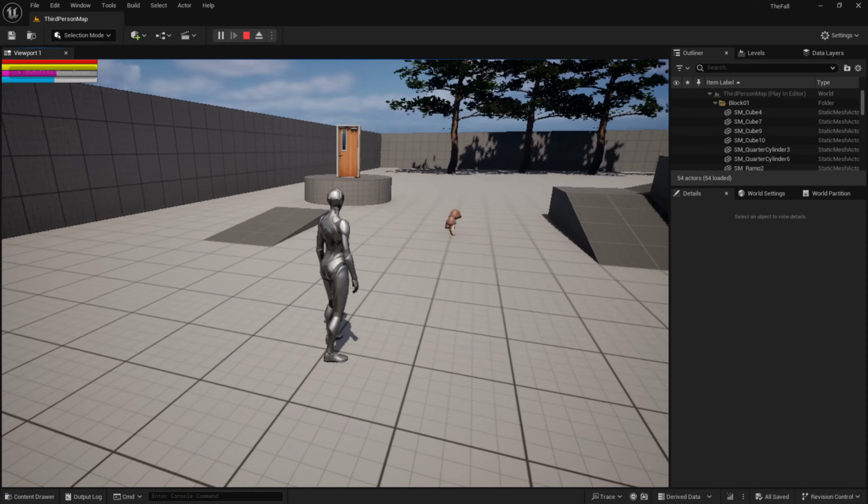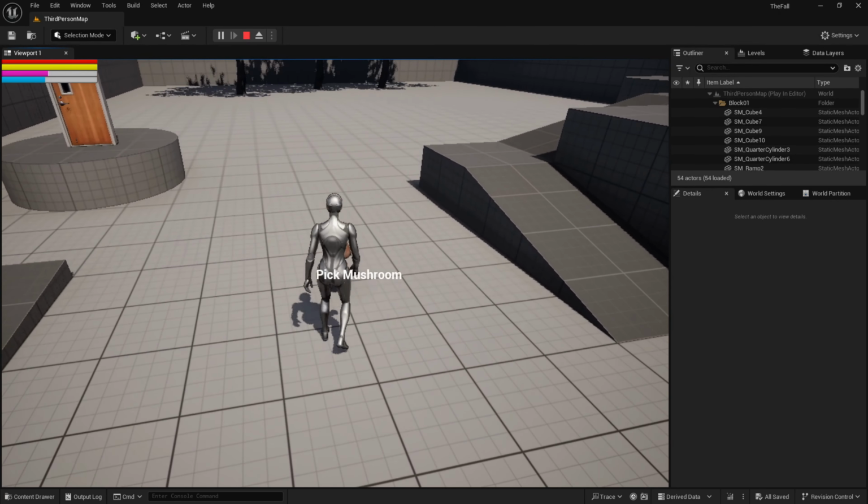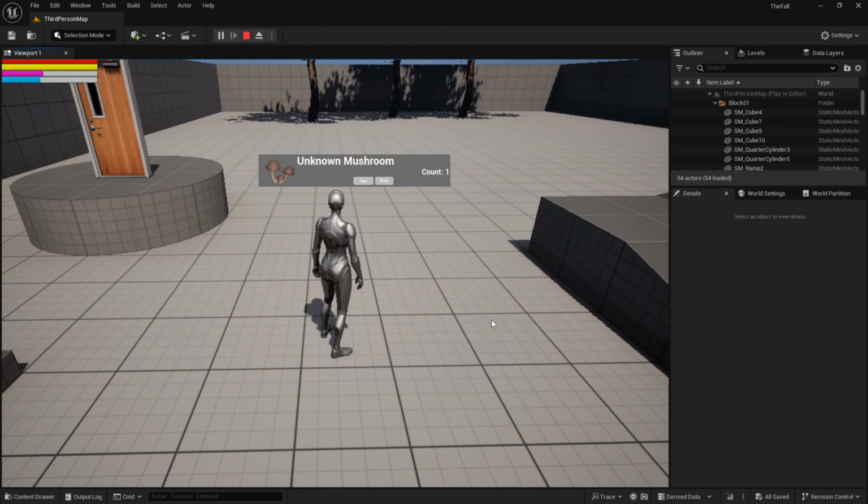Hey there, folks. So, last episode we went through and did some work on our inventory and mainly the UI aspect of things. We've got things set up now where our inventory is showing up, it's filling the screen, and we added in the buttons for use and drop. However, we haven't had any logic added to those yet.